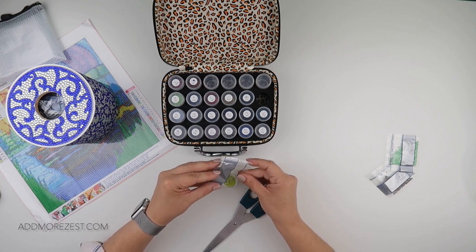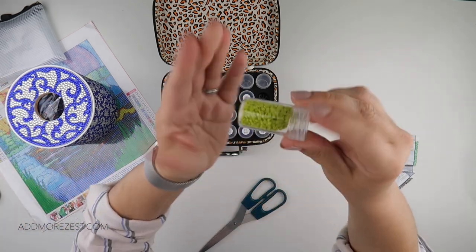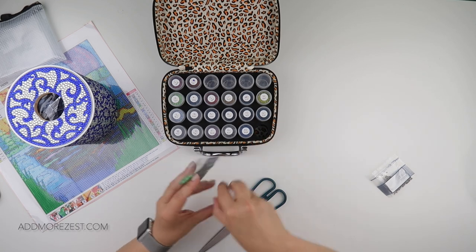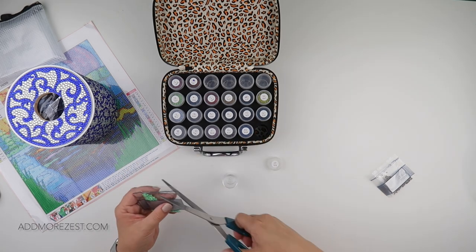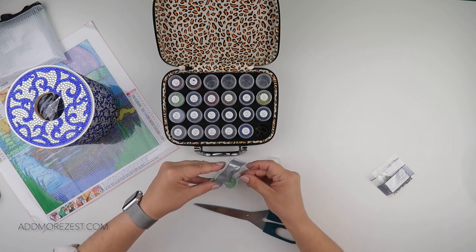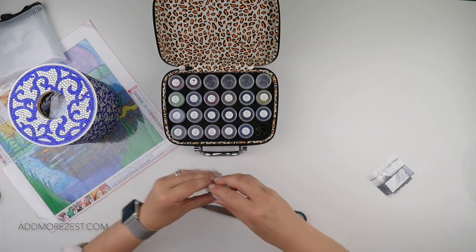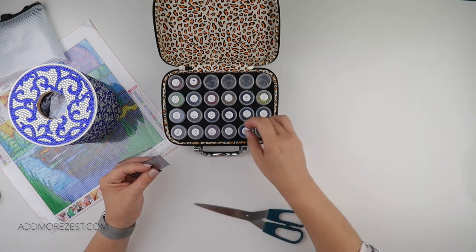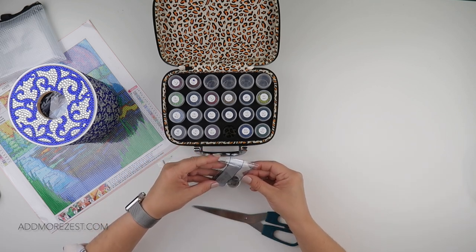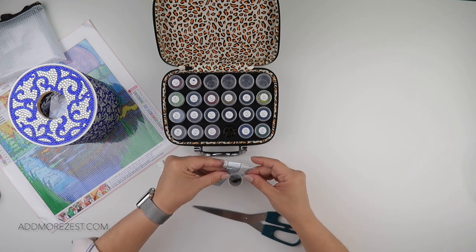It's like a yellowy green, more than a full-on lime green, but it's definitely got that limey quality to it. That's going to be so bright when it goes on the painting. And then 954. And then we've got one more left, and then they should all have diamonds in. Which is 3021 — a bit more of a boring colour, that one, a brown, but it will be needed. It helps bring the painting together.